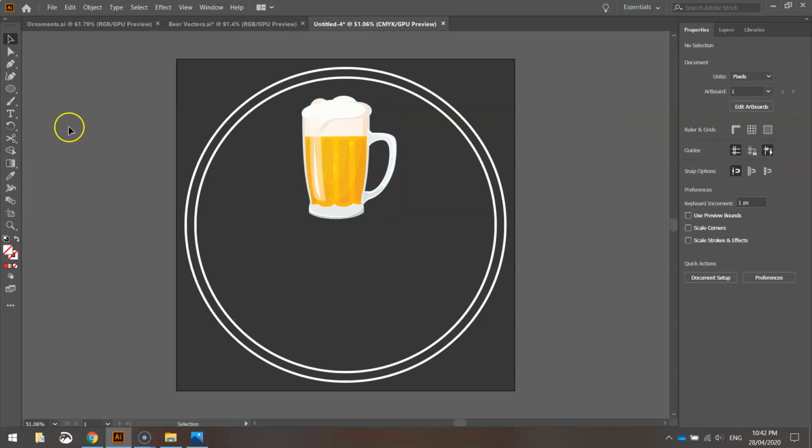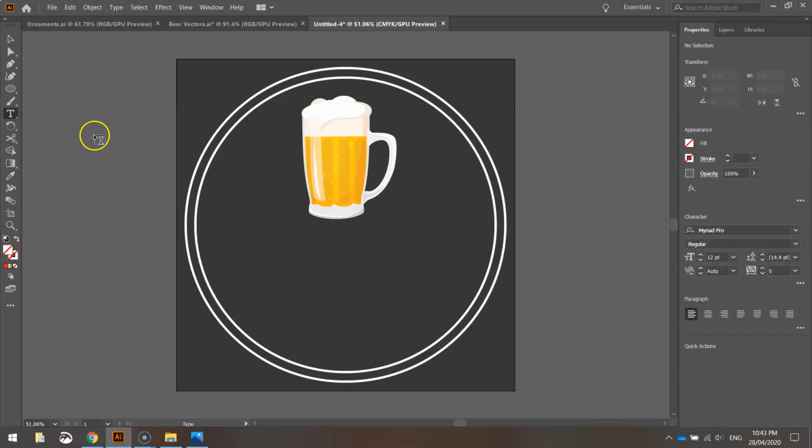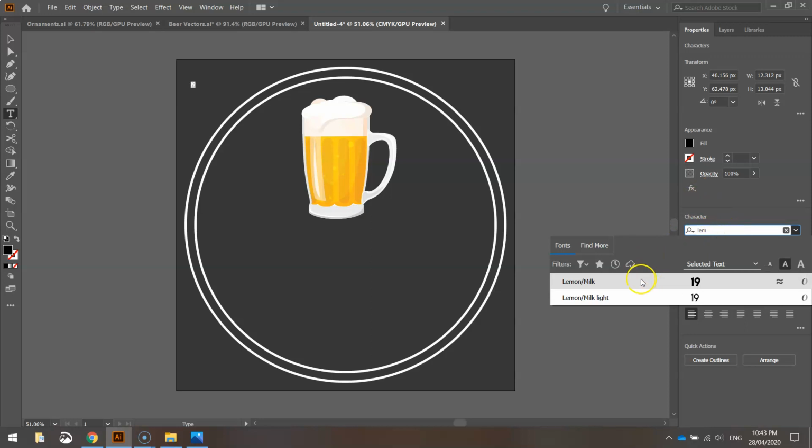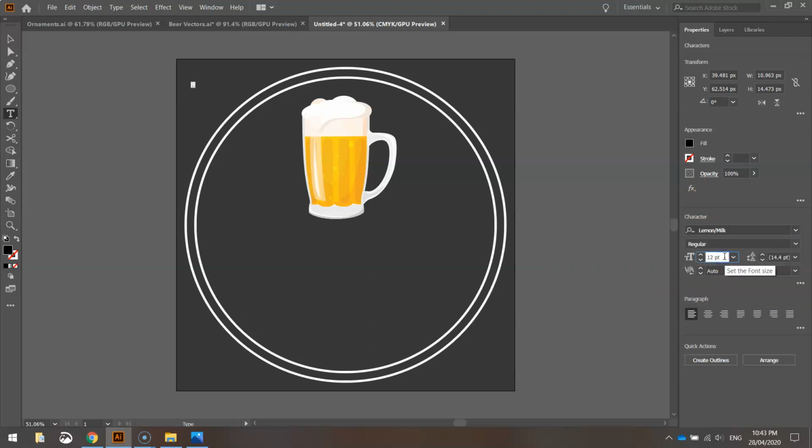Now I'm going to use my new font, Lemon Milk, to start off my text. It's going to start pretty simple, actually. We're just going to write the date the company was founded, which was 1980. I'm going to start with the numbers, 19. I won't talk about the fill color just yet. We're just going to change our font to Lemon Milk Regular. And the size, we can probably nudge it up to around, I'll go 30 to start with. Just move it down next to your mug of beer. We might resize that a bit later if it looks a bit out of place.